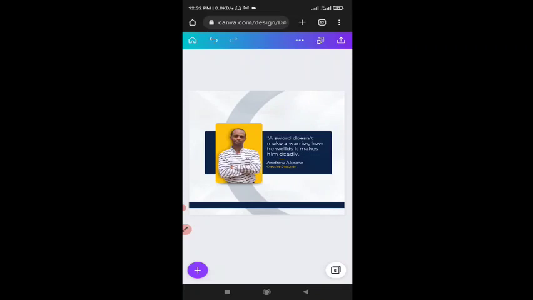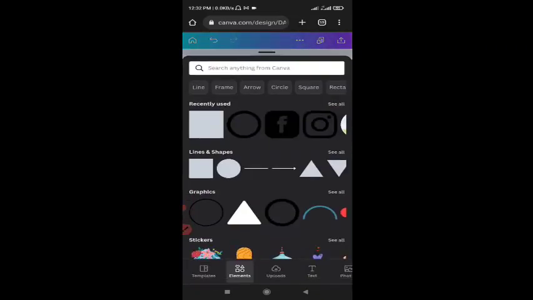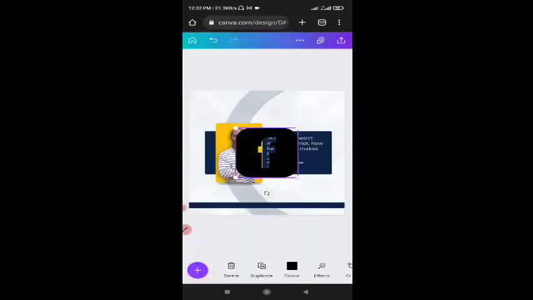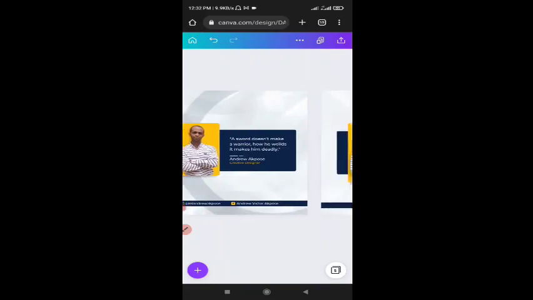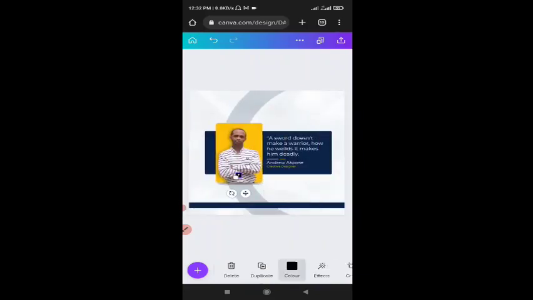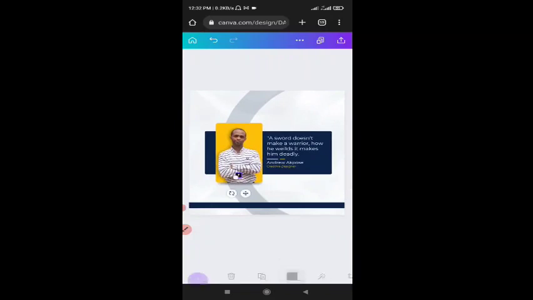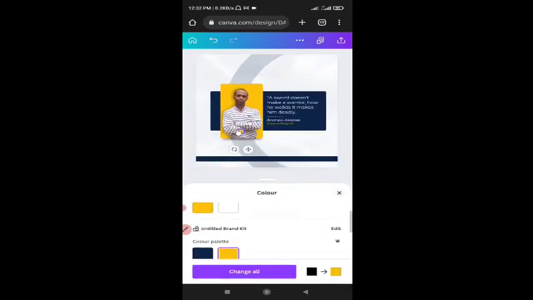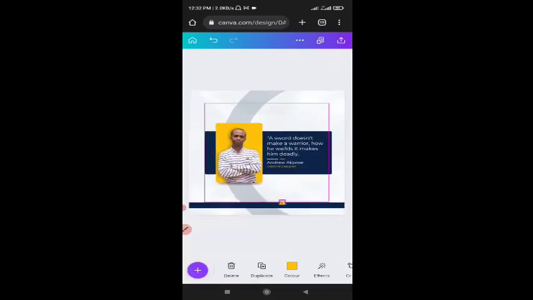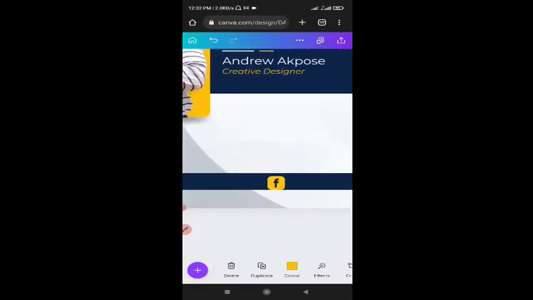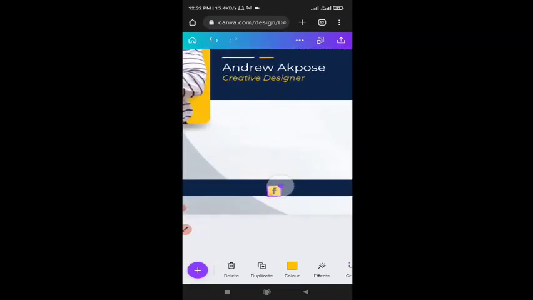So come to the plus icon and include your icons. Facebook icon, under elements, let's see what we have here. I'll change the color to yellow. Zoom in to adjust conveniently.